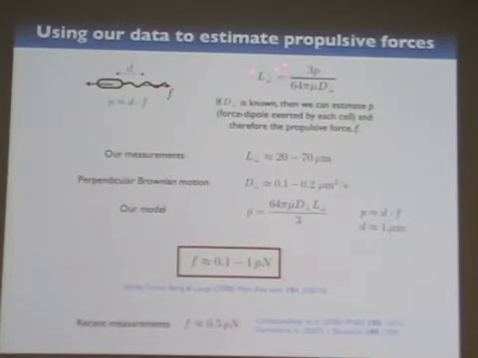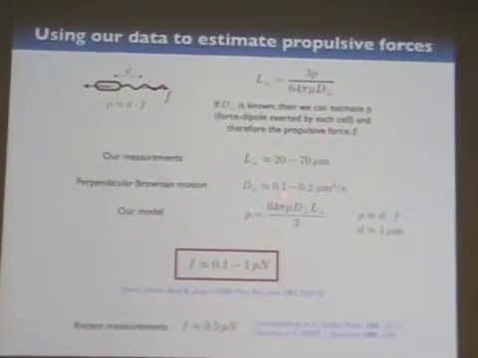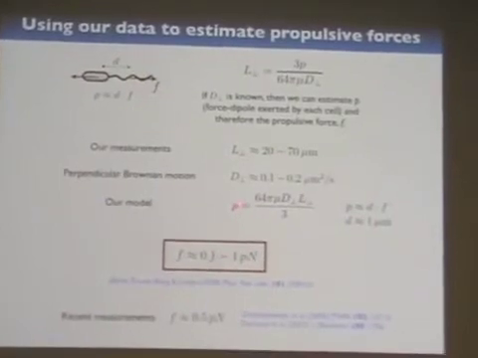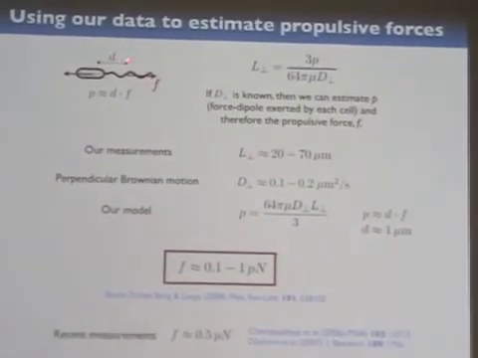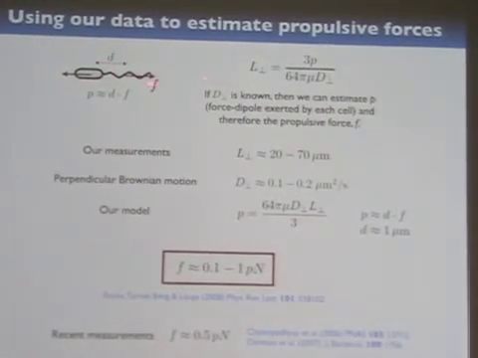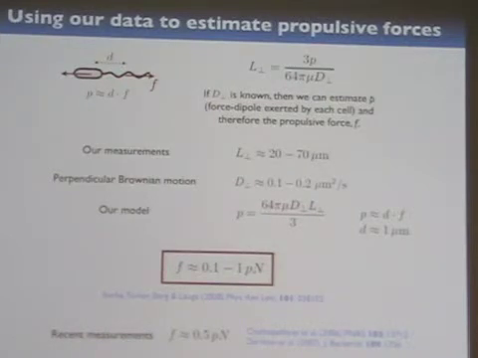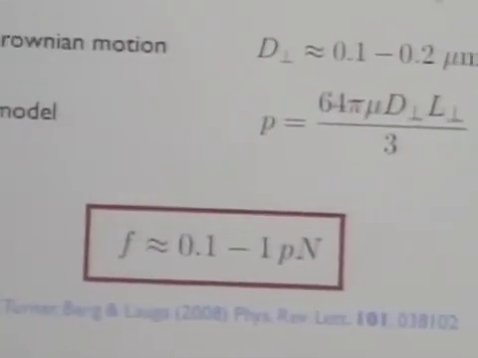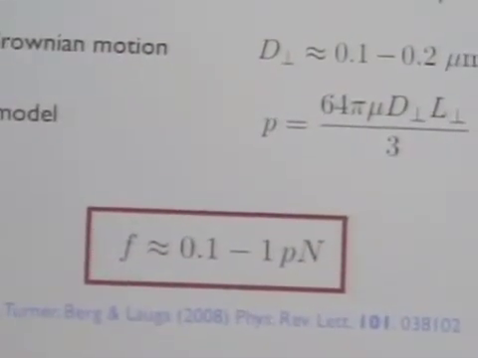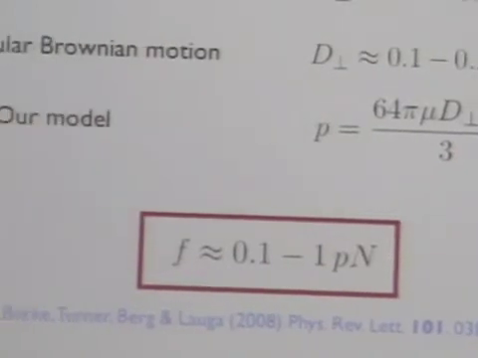So again, you know what L is because you measure it. You know what D and the viscosity are. So therefore, you can figure out what the dipole is. And since you know that the dipole is a typical force F times the typical distance between whatever is producing the thrust and whatever is feeling the drive, which is about a micron, about the size of the cell, you can figure out, only by doing those measurements, by taking pictures, something about the force. And so fitting our experiments to the model gives us a force which is in the range of 1 to 0.1 piconewton, which agrees well with what people have actually measured, doing actual force measurements.